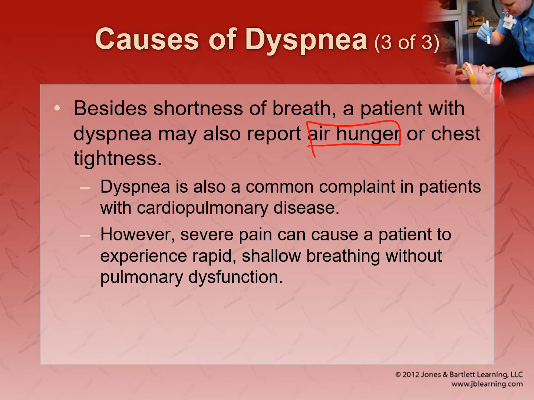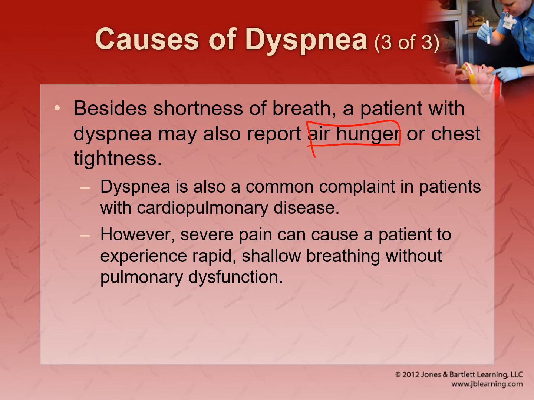Chest tightness can be from overly expanded lungs, can be from wounded lung tissue, could be cardiac in nature, but that feeling of I can't get my chest to expand because of the pain can also cause shortness of breath. So because of that, cardiac conditions cause chest tightness that makes it feel like they can't breathe, even though there's no direct problem with the pulmonary structures or chest wall structures at that time.